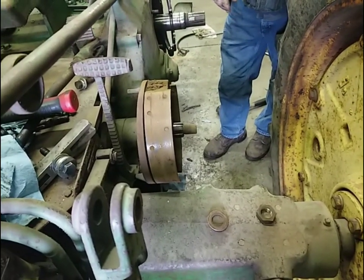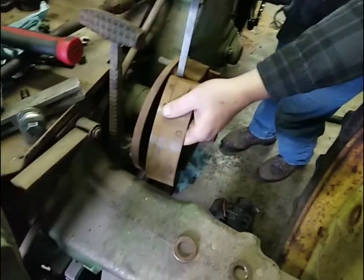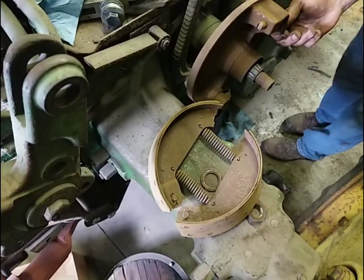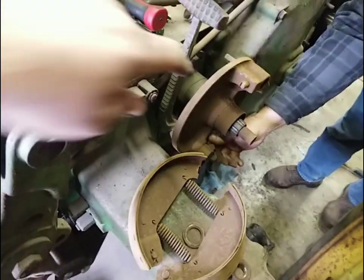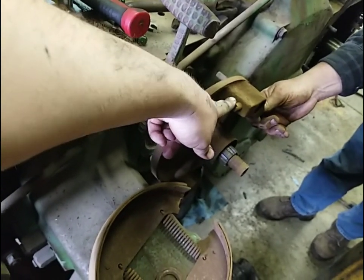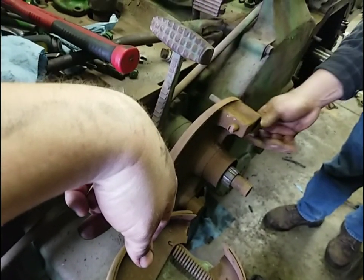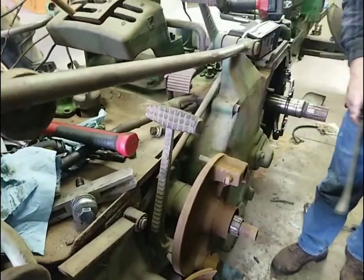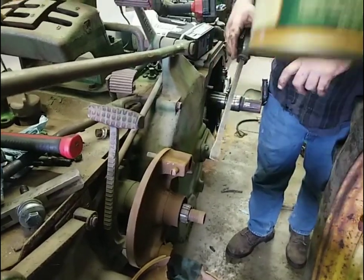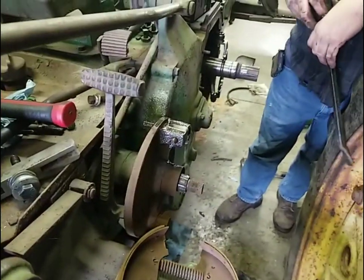Yeah, we're going to free all that up and get it all working the way it's supposed to. So there's another project for us to do. Now we're going to take the shoes off. They're froze in there. The adjustments are froze up. What basically happens is when you turn this in or out, it's tapered on the end and it shoves out on these pins — that's what adjusts your brakes. Right now all this is froze up in that housing, so we'll have to get it all freed up. We're going to spray it with some Creepola from the Mulehead brand and try that on these — this is a good candidate. We'll put some on it and let it soak for a while and see what happens.